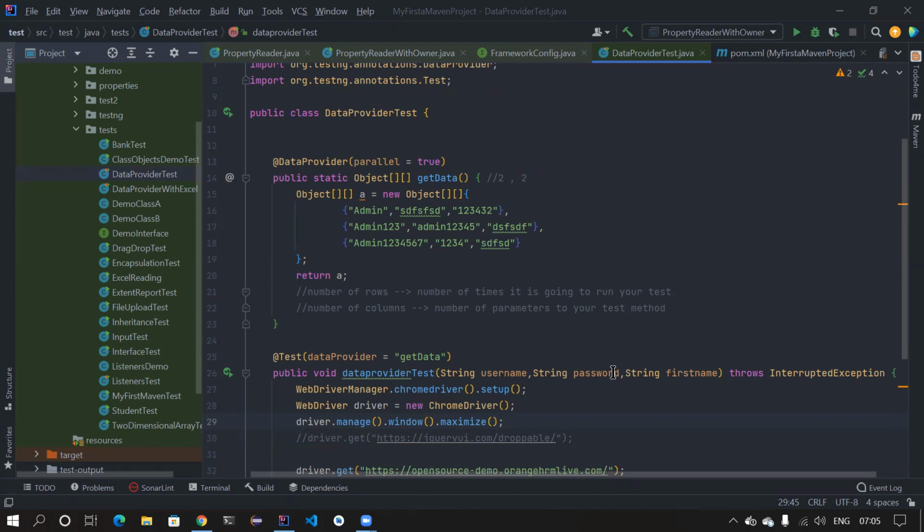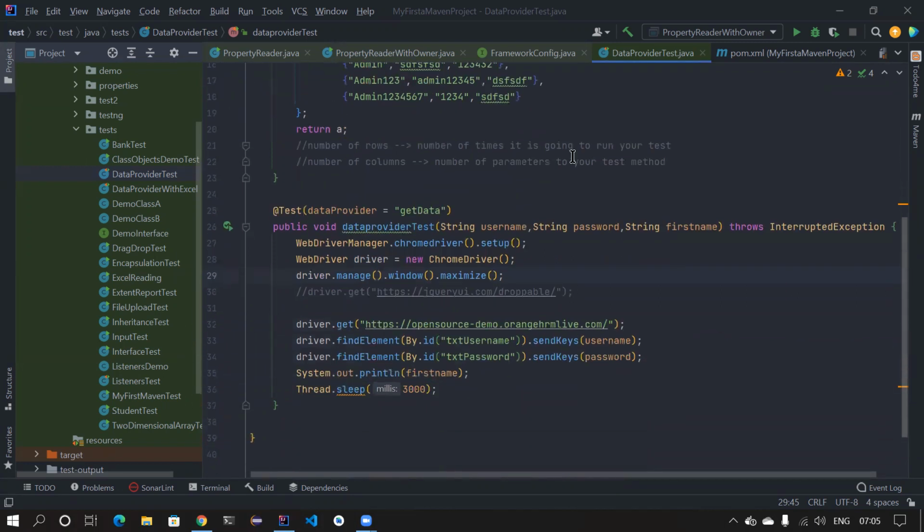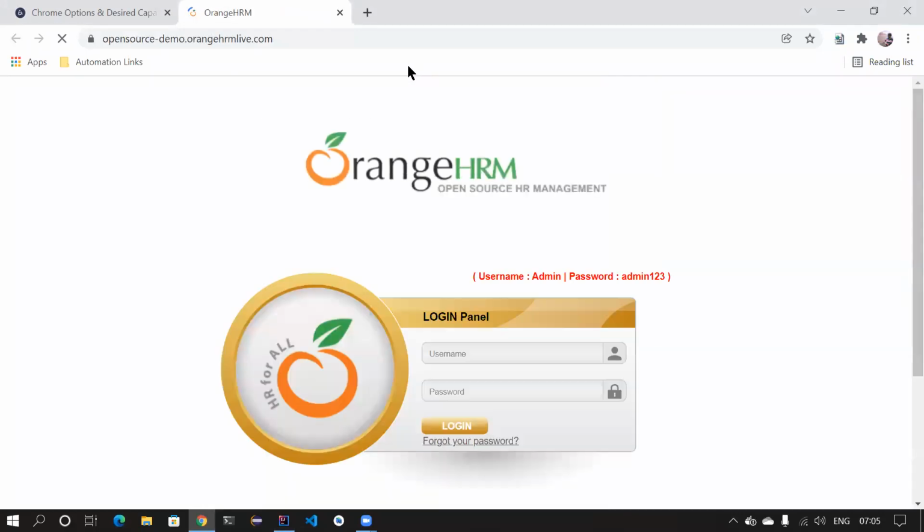Welcome back, everyone. I hope you all have practiced property file reading and Excel reading. You should be very comfortable with using data provider. Today I have to cover something related to the waits, which I have not spoken about for a very long time. Whatever applications we have taken are very small, and the waiting strategy might not be really relevant.